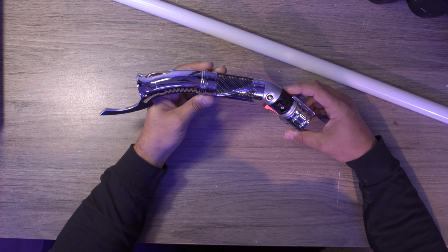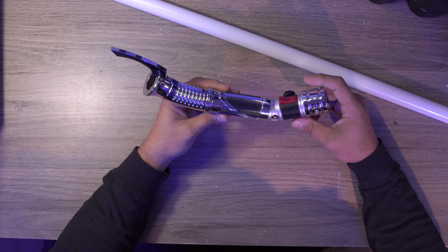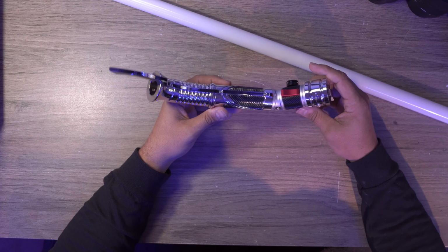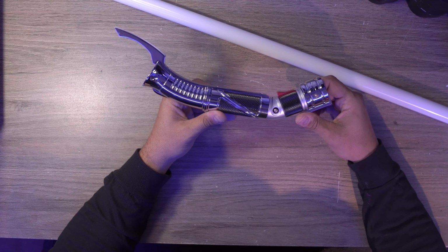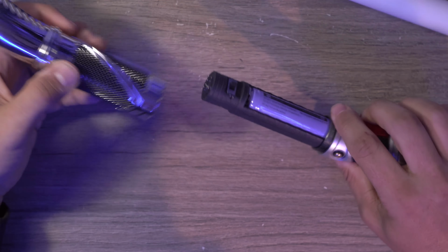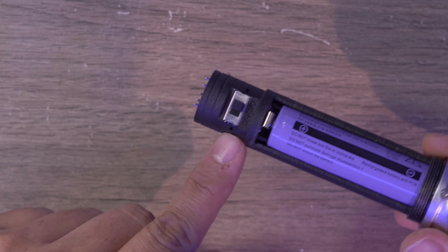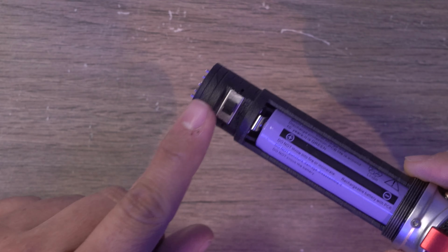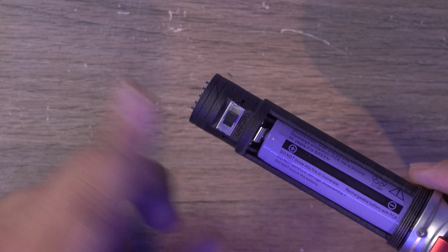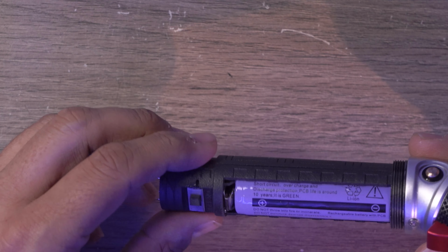All right, so let me walk you through a couple of things here. Now, this does have one flaw, and it's basically because of the design. There's absolutely nothing wrong with it, but the design actually dampens the twisting feature. In here, you do have access to your battery. Now, this is such a great feature. There is a kill switch, so when you turn off your saber, you could flip this off and really preserve the battery for quite some time. That is such a great, great feature to have.